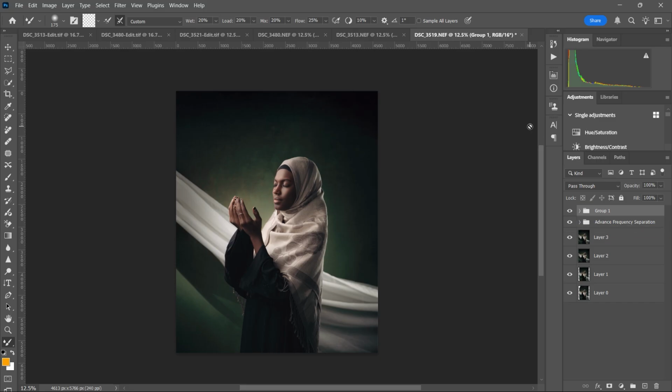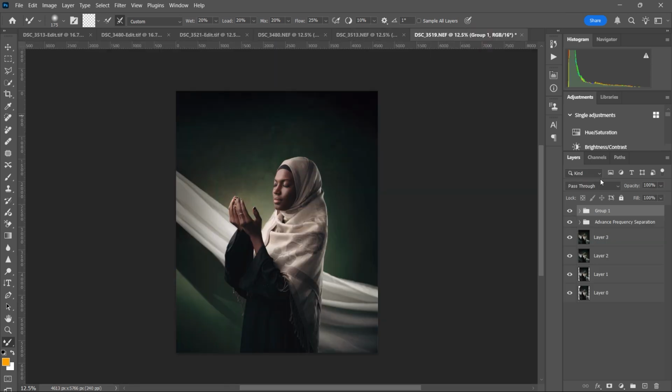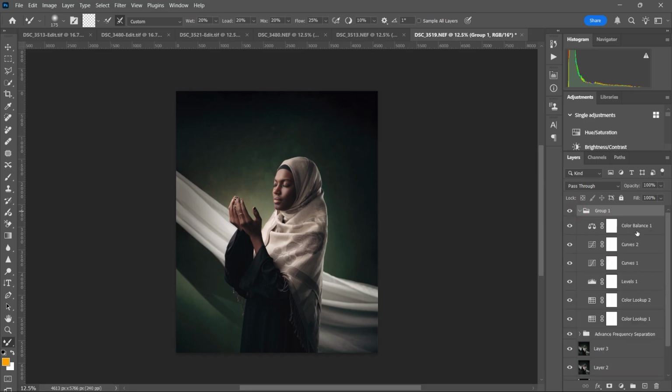And this is it. Now for the second image, what I did here was exactly the same thing as the previous image, because it's actually the same lighting, almost the same pose. So what I did for this image was I color graded it, and then I copied what I did here onto the other image. Now I'm going to show you guys what I did.